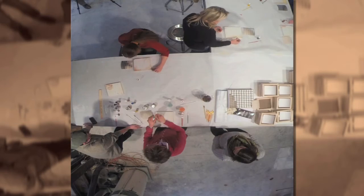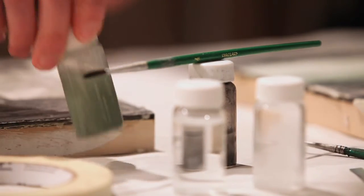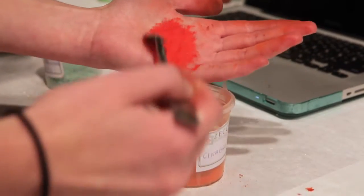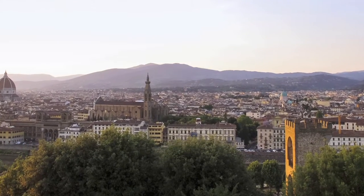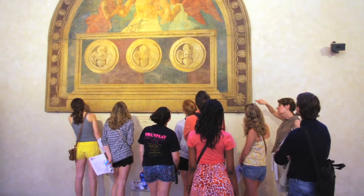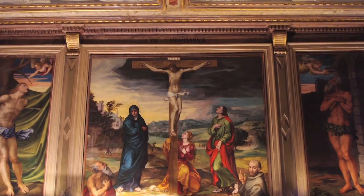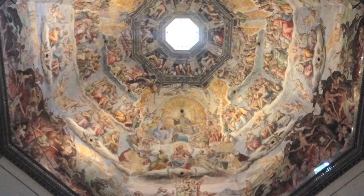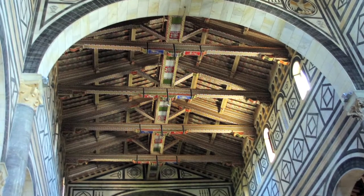The meetings and classes we had were very much geared toward studying the techniques used for art restoration and cultural conservation in Italy. When we were able to go to Italy, I was able to see the artworks we had studied right in front of me, see the conservation labs where all this work is being done, and take part in studies being performed by one of the best labs in the world for art restoration. It was a really great way to apply what I had learned.